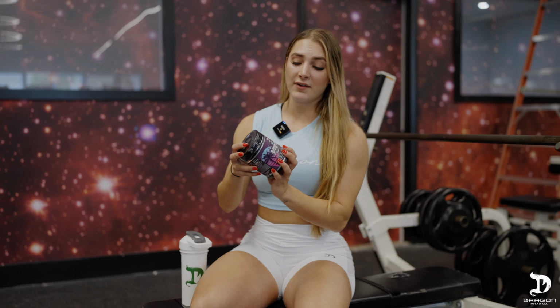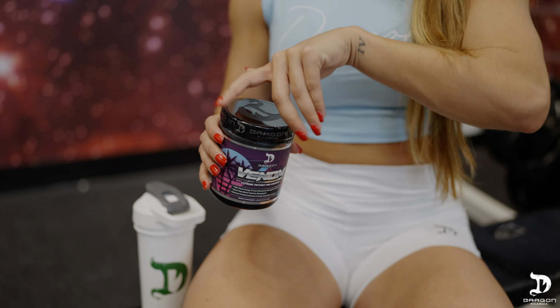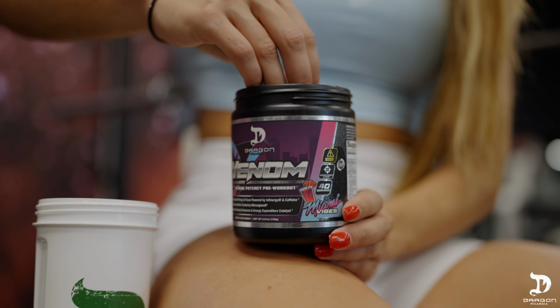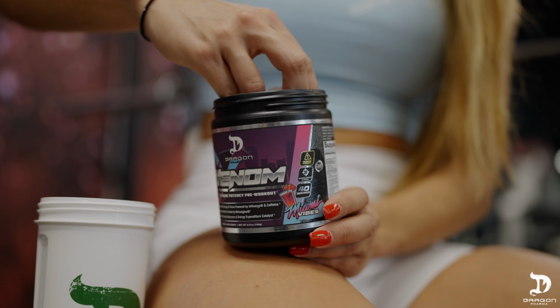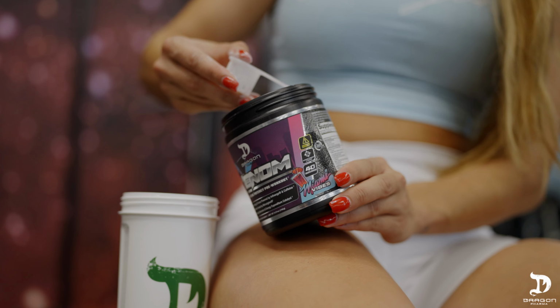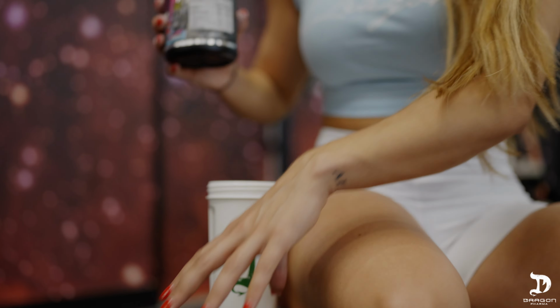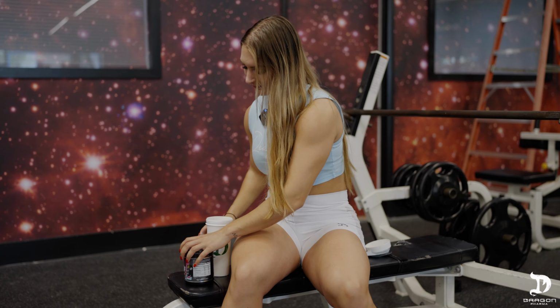Before we get started, I'm definitely gonna take some pre-workout. This is our newest pre-workout, Miami Vibes. I don't know what it tastes like, it's my first time trying it, so let's see. All right, I'm just gonna do a little scoop. I don't want to do a big scoop today. Quads is usually my heavier leg day, but for wellness, I do need to bring up my hamstrings and my glutes, so that's what we need to focus on.